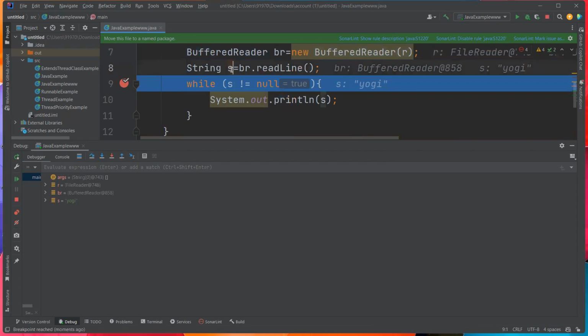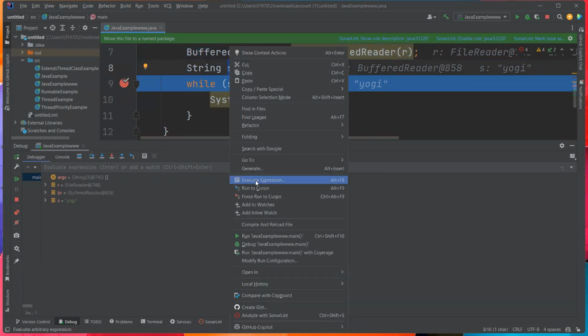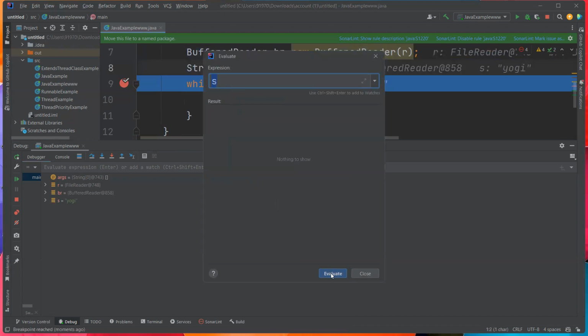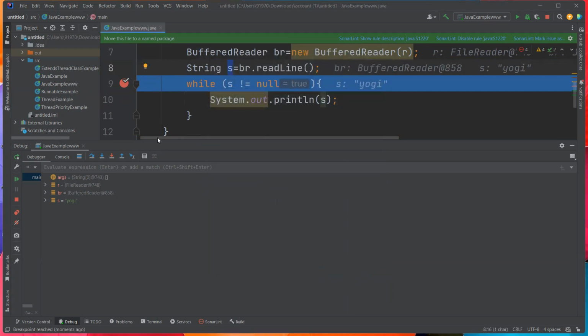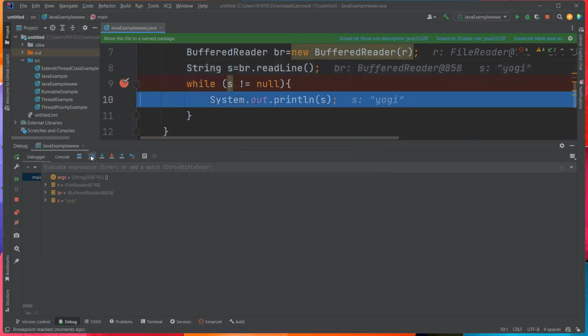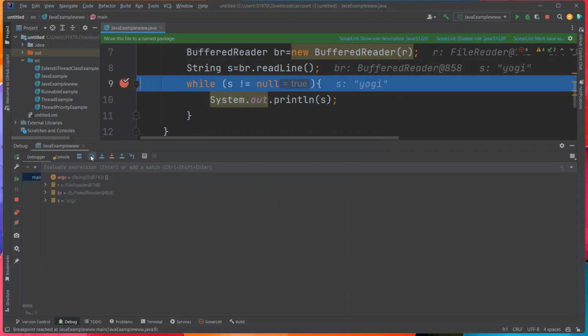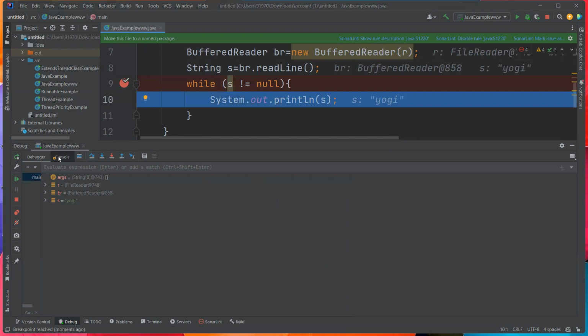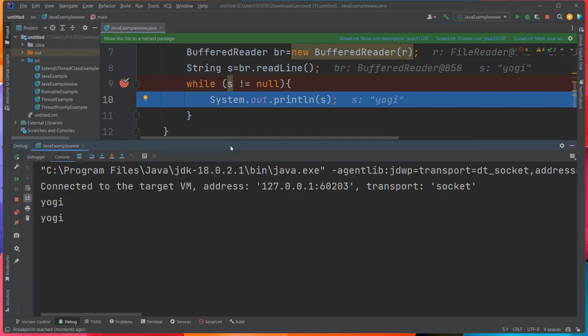Now this guy has the first string coming, first line, readLine, no? One by one line it's reading. Then see, first line Yogi is there, Yogi is coming and it will print. Second line, what will it print? Yogi, Yogi.